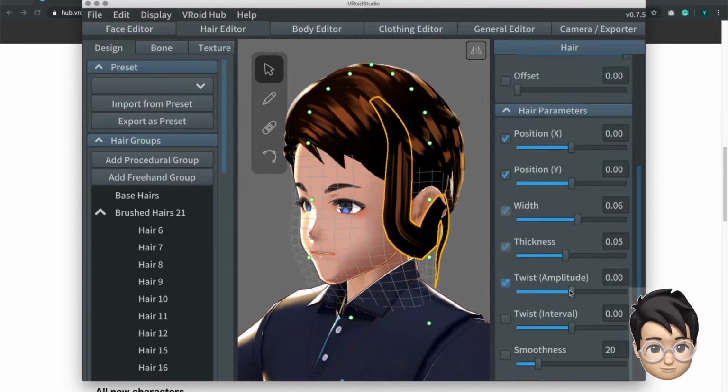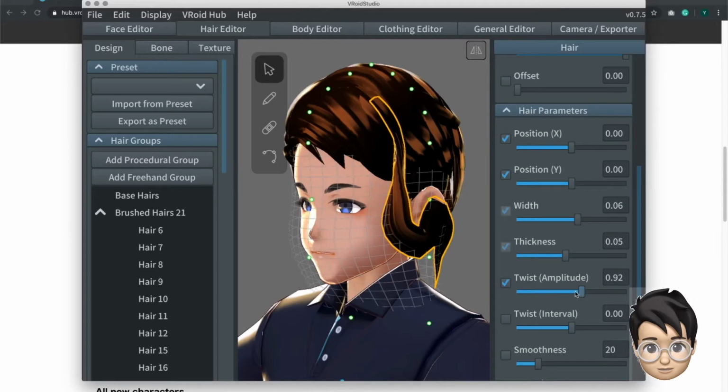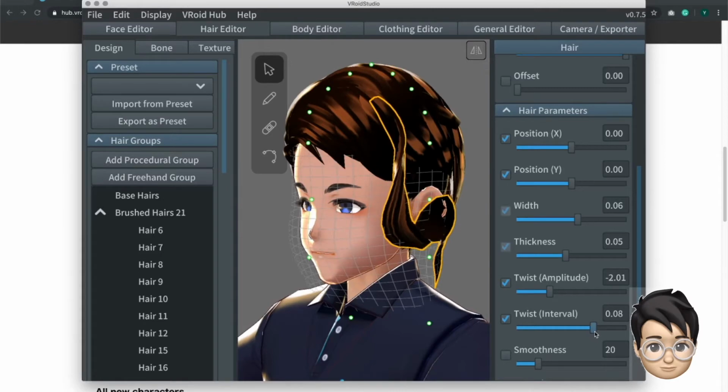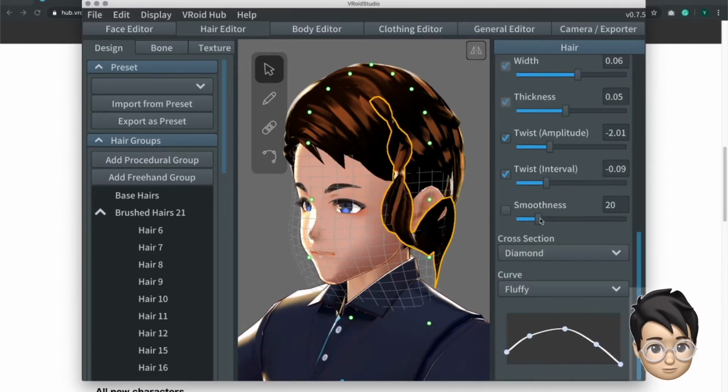Twist. Okay, you can give it a whole twist thing going on. And then more intervals. See what this smoothness does.